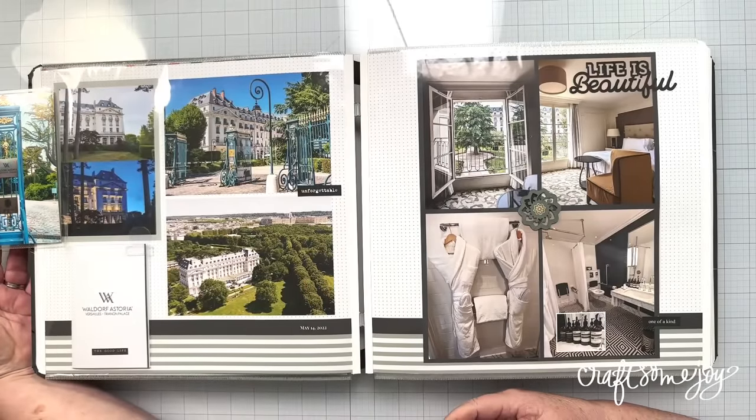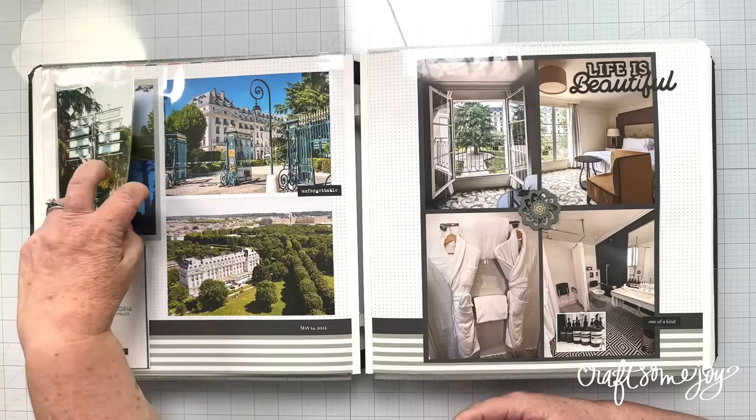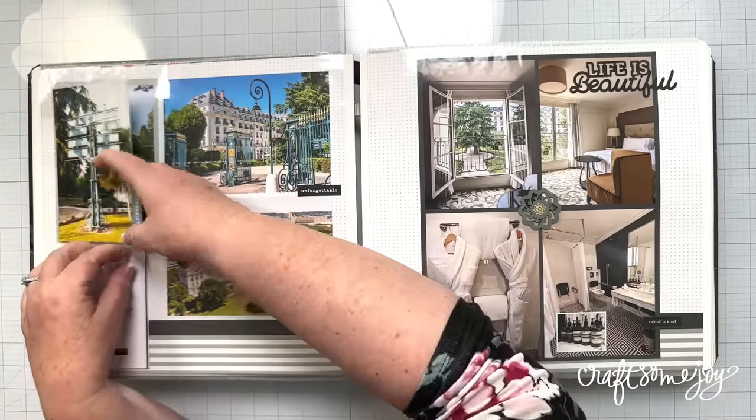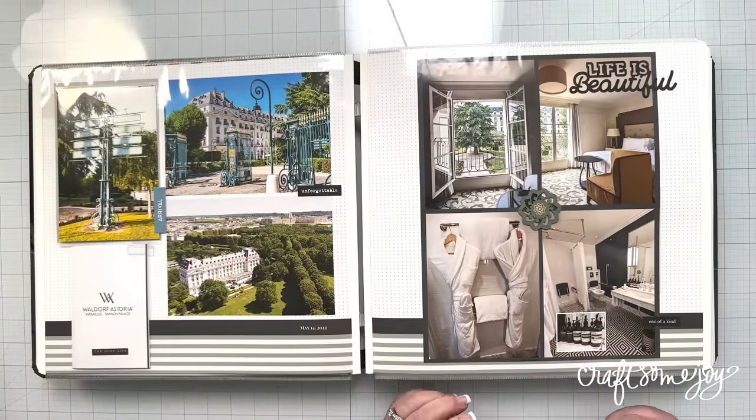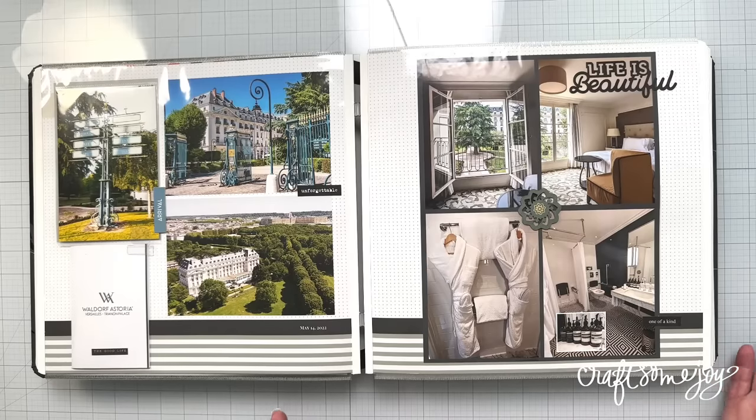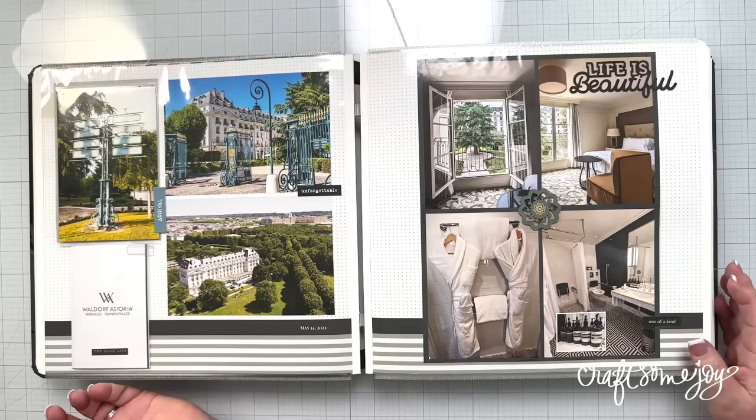Should we tell them how many peekaboo pockets, or should we wait? I think we should tell them how many, so they can appreciate it. There are, I think, 65 4x6 peekaboo pockets, plus 6 5x7s, 8 6x12s, and 4 4x4s. So there are 85 peekaboo pockets. Wow. Oh, that was just the 4x6. 60 plus 4x6.